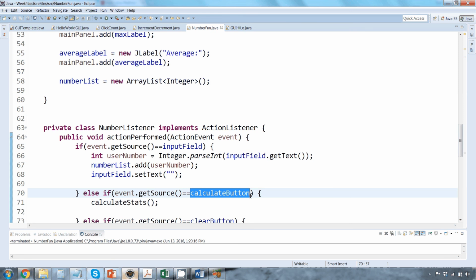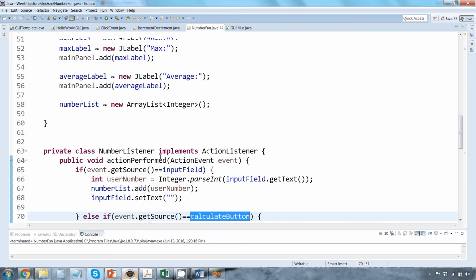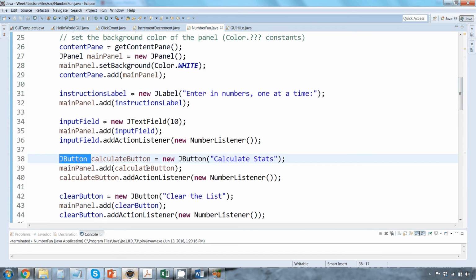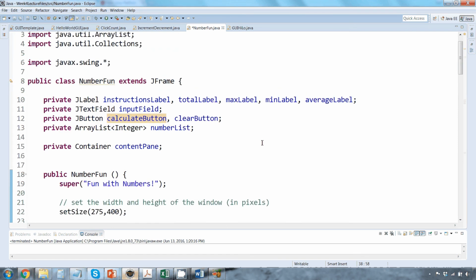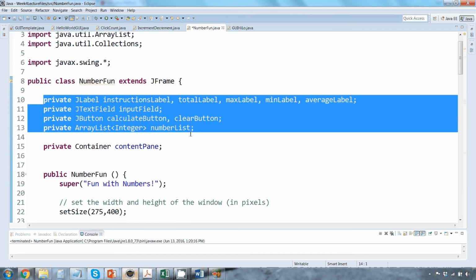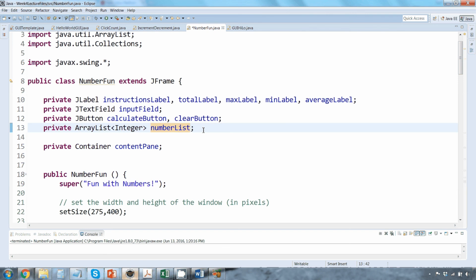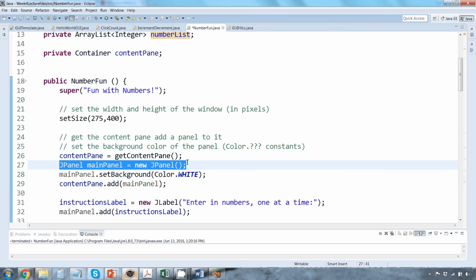But the bottom line is you almost never, I would say probably never, want to redeclare things inside the constructor. You only want to declare them as instance data variables and initialize them inside the constructor. So make sure that the only place you list the type is once. You can either list it as an instance data variable when you declare it there, or like we do for main panel, you can list the type and declare it inside the constructor. Sometimes you want to do something as an instance data variable and sometimes in the constructor, but you never want to do it twice.